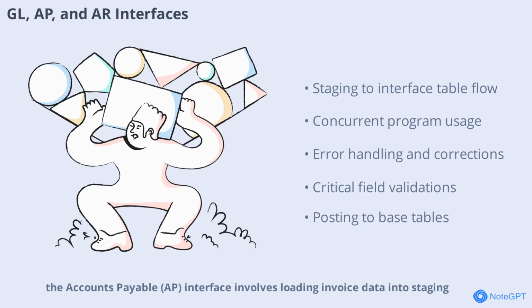Similarly, the accounts payable AP interface involves loading invoice data into staging, validating, and importing into the AP Invoices interface and AP Invoice Lines interface. The payables open interface import program processes these records, ensuring invoice numbers, vendor IDs, and amounts are accurate. For accounts receivable AR, the auto lockbox and auto invoice interfaces automate cash receipt and invoice imports. Each step includes strict validations to ensure data integrity, such as matching customer IDs and verifying transaction dates.